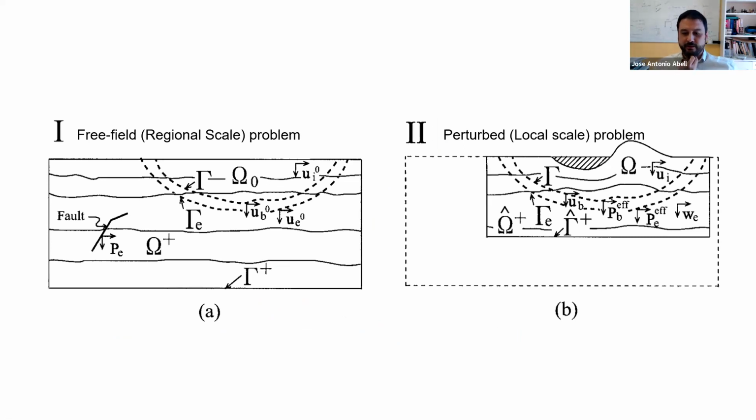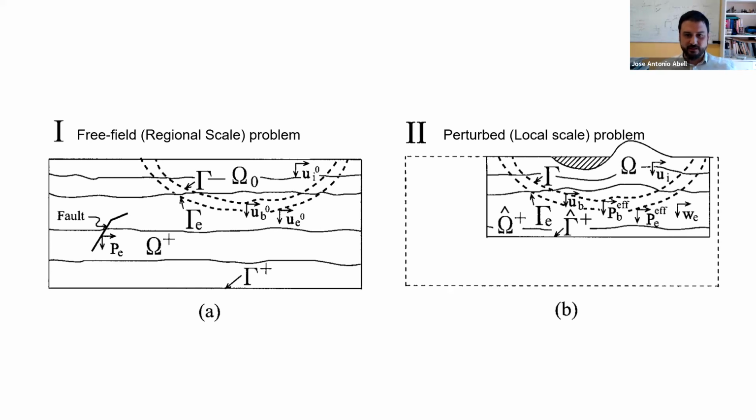And so using DRM occurs in two steps. One, you have to solve for the crustal propagation problem in the free field or a regional scale problem. And then you have a local scale perturbed problem where you input the free field regional scale motions into the local scale problem, assuming there's little interaction between the two, or there's not much influence of the feature with respect to the motions. We can discuss what the size of the DRM box needs to be. But that's the assumption. It's a rather good assumption.